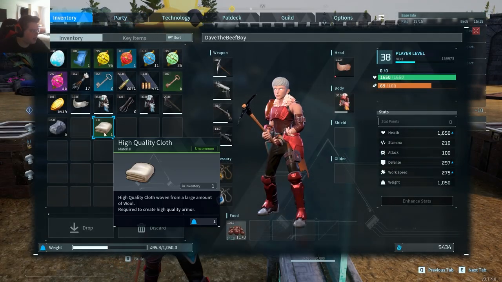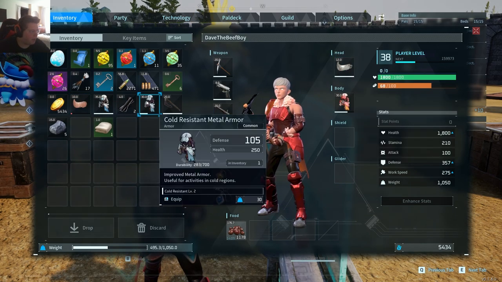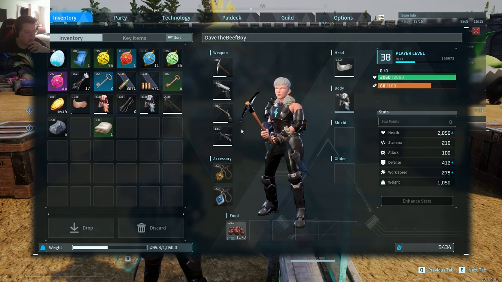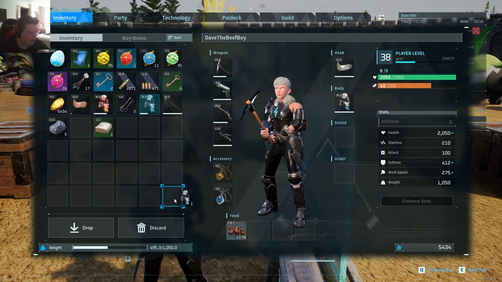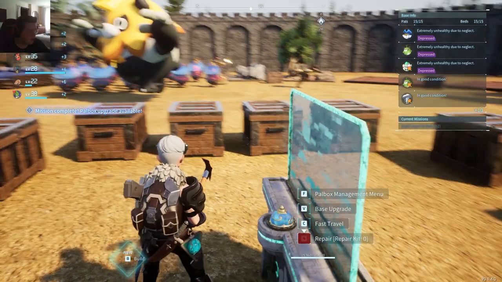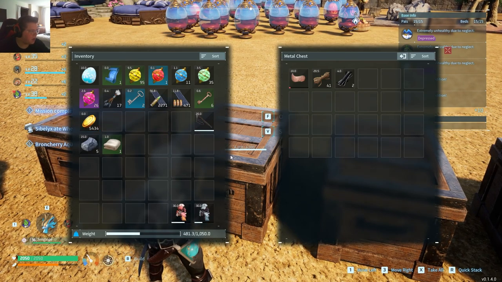Everybody, how's it going? We're playing PALWORLD. We made a few things last time that I just totally forgot to equip. So the refined metal helm. Bang. Upgrade. Refined metal armor. Sadly, no cold resistance or anything, but it looks cool. We're going to keep both of these on us just in case we do get cold or something. This actual metal helm here can go away because I'm no longer going to need that.